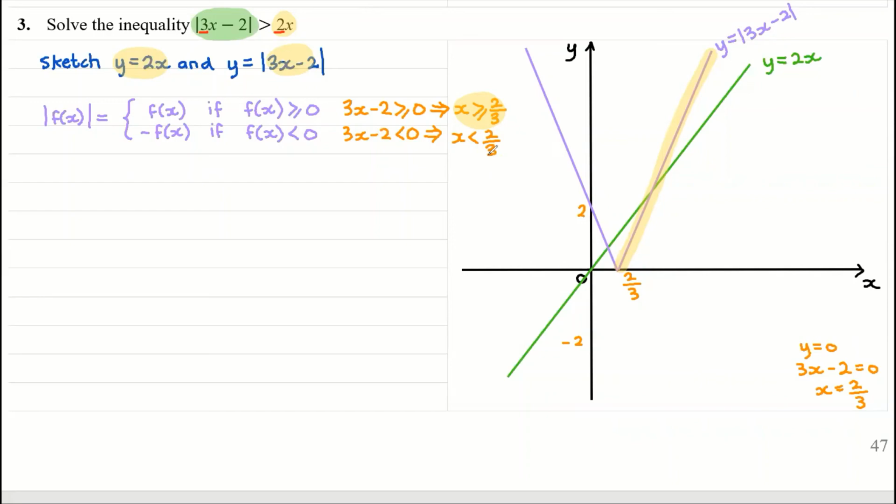Okay, so I just thought I'd mention that. Okay, now if you look at what we've got on our diagram, we seem to have 2 points of intersection. We seem to have a point here and a point here. So we have an intersection with both the positive and the negative branch of our modulus function.